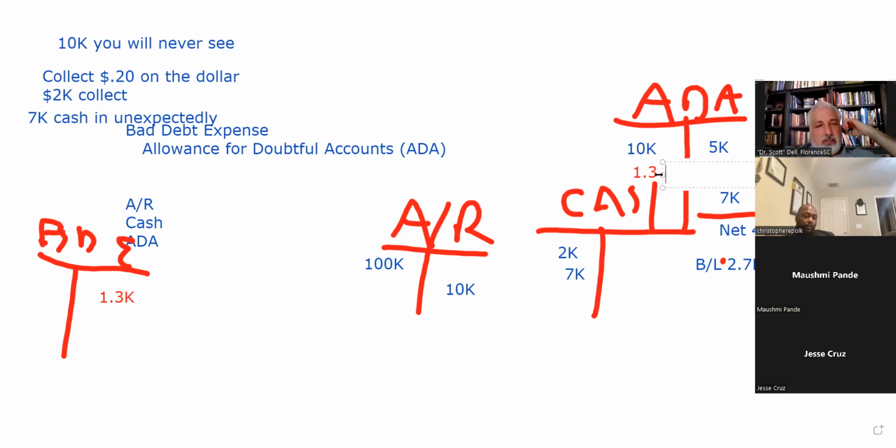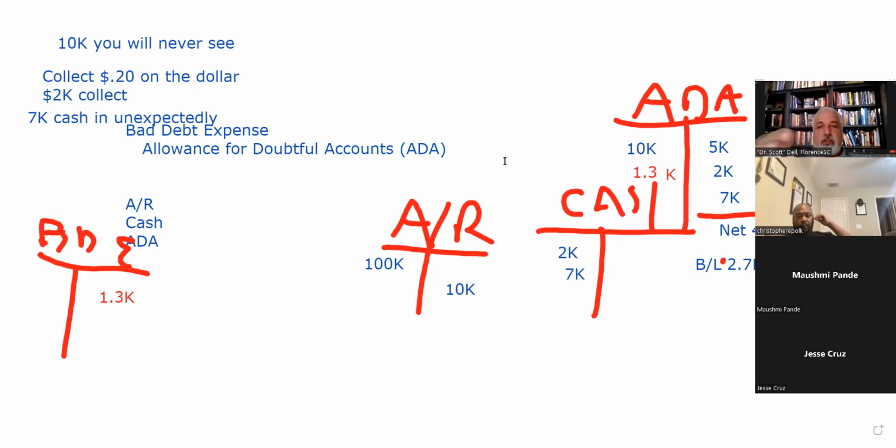See, wait a minute. Bad debt expense is normally on the left-hand side. This is going to be reducing my bad debt expense, increasing my net income. And the short answer is that is correct. Because our reduction of our allowance account means we have less in the allowance account. We have more receivables. My assets have grown. So my equity has also grown to balance this out. I'm always getting two sides of the equation.